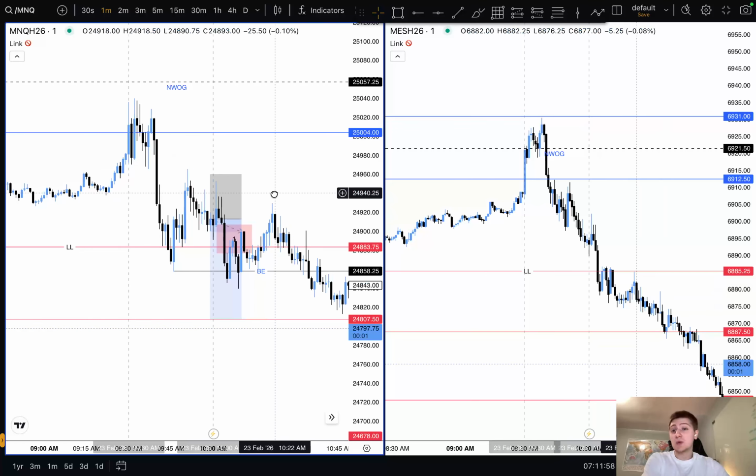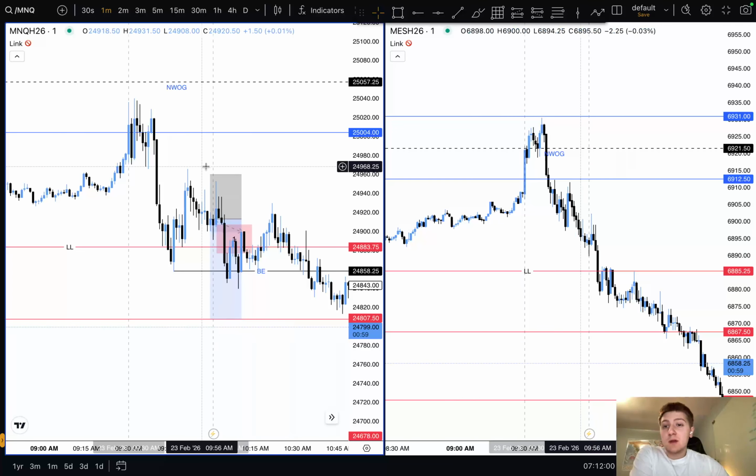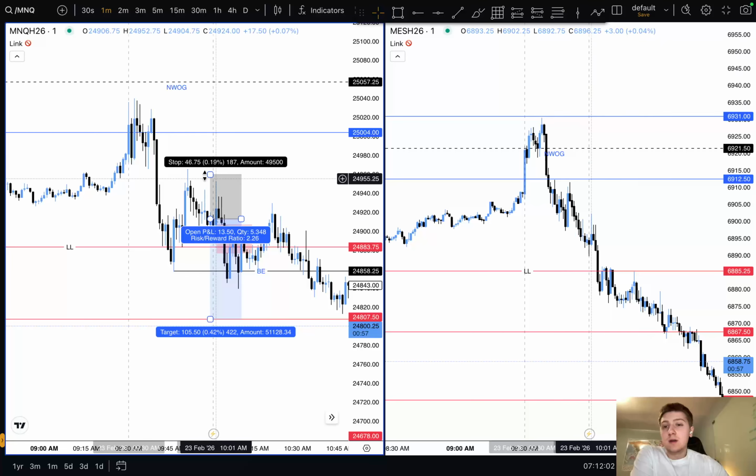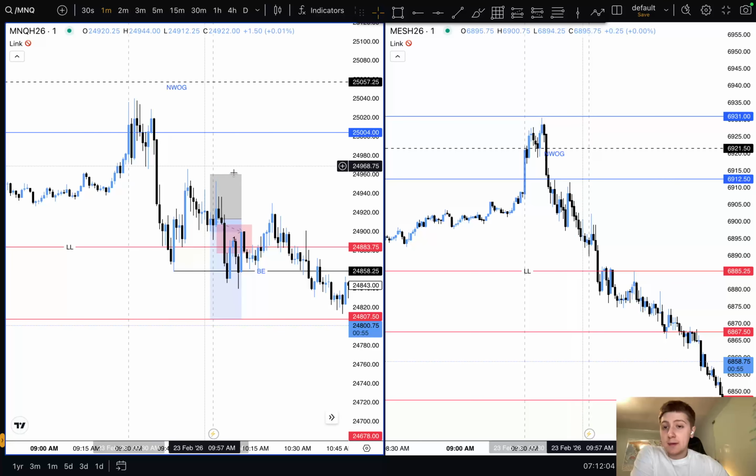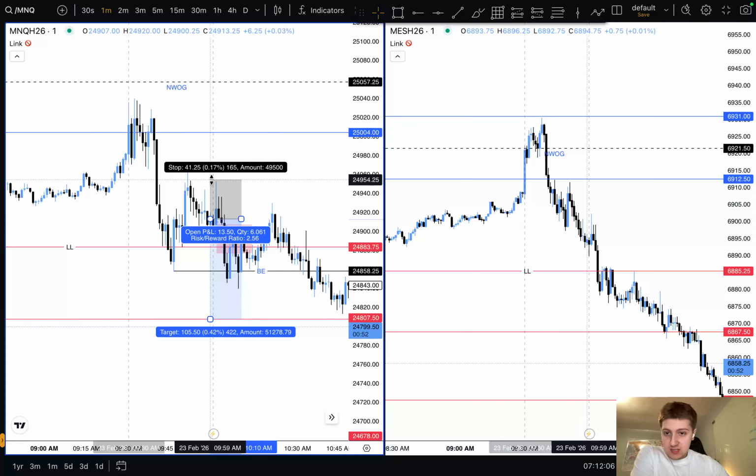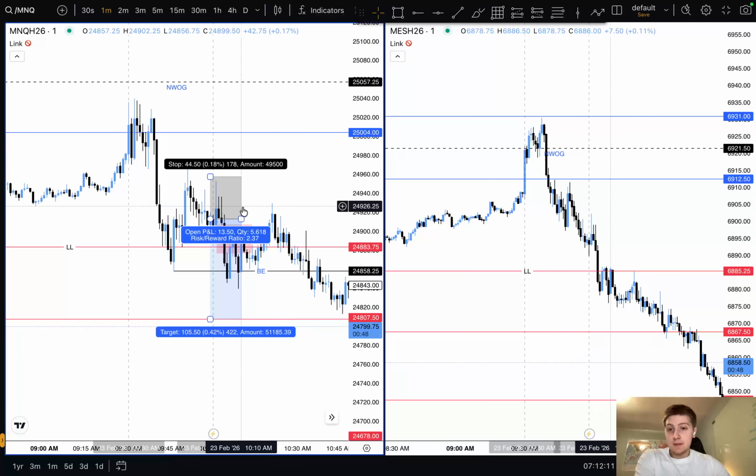And so that's what entered the trade with the 1 minute IFVG, setting my stop loss near the top of the retracement to the 5 minute gap. Obviously, I was kind of dumb in the sense that I didn't put it at the top of it, so I ended up almost getting stopped out. But the trade ended up semi playing out.